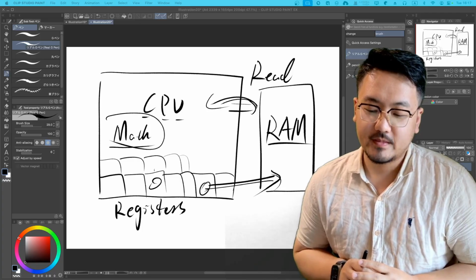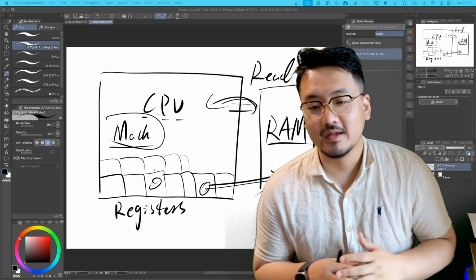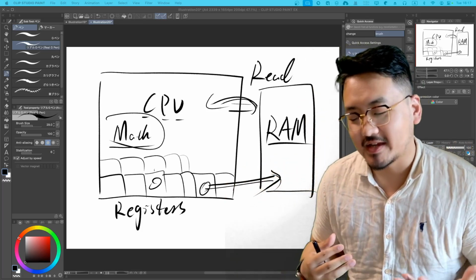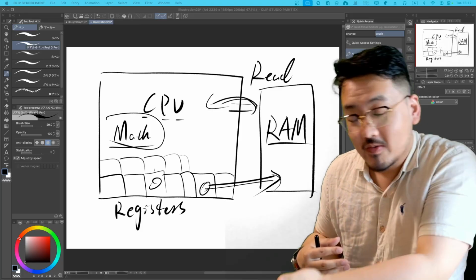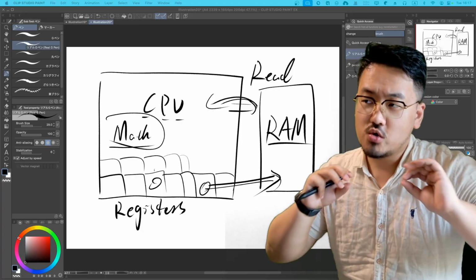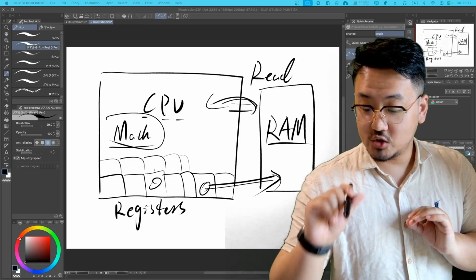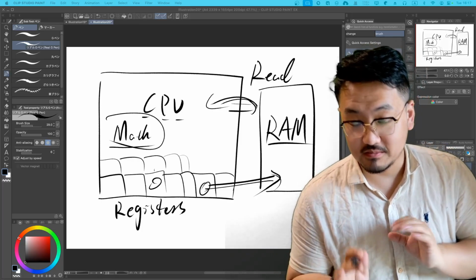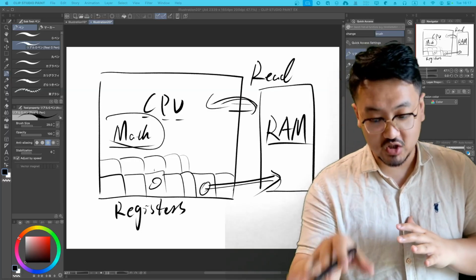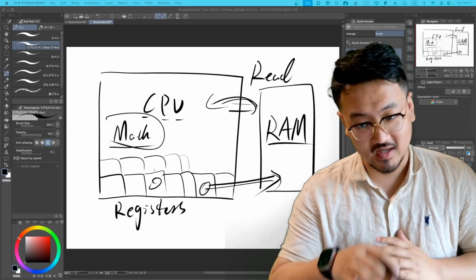So at some point in your career, you will want to understand how the machine actually works, how to control it, and how your code is translated into machine code, machine language, so the machine can understand you.